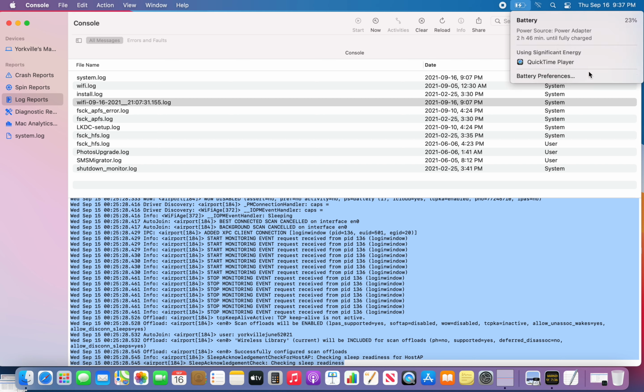QuickTime is using significant energy, always, because the malware piggybacks on QuickTime and Preview. Right, Luke Dalabana of archaeologyvacations.com. So there's the 15th, when the Mac had no power. Auto join is in progress before sleep acknowledgement. Priority lock added. Client equal airport D. Type 4. Interface null. Priority 7.